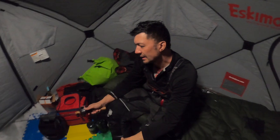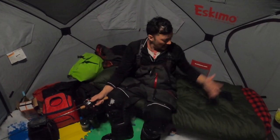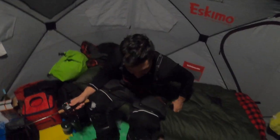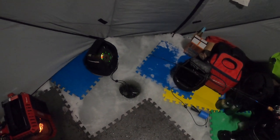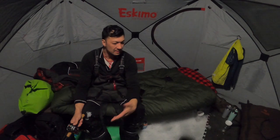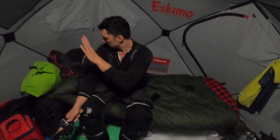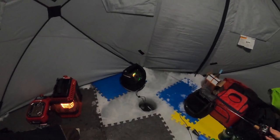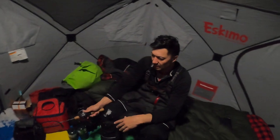Okay, so we're all set up finally. Got the cots, got three holes down the middle. First time I've ice camped in this tent, so I'm sure it'll be a work in progress of how to set it up, but two cots, cooking and heat behind. Got the doorway here, beds, fish finders. I actually just want to get a line in the water. I'm not quite set up the way I want to be here yet.